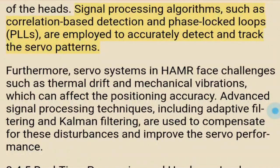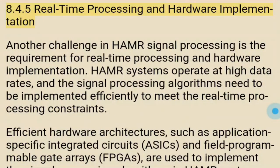Signal processing algorithms, such as correlation-based detection and phase-locked loops (PLLs), are employed to accurately detect and track the servo patterns. Furthermore, servo systems in HAMR face challenges such as thermal drift and mechanical vibrations, which can affect the positioning accuracy. Advanced signal processing techniques, including adaptive filtering and Kalman filtering, are used to compensate for these disturbances and improve the servo performance.